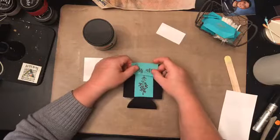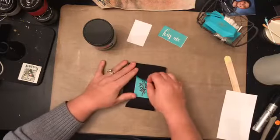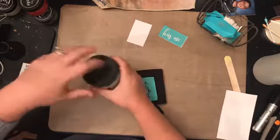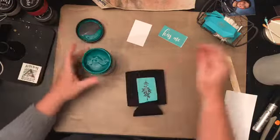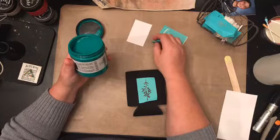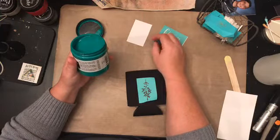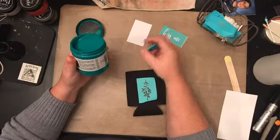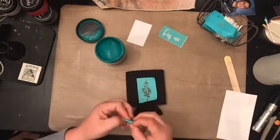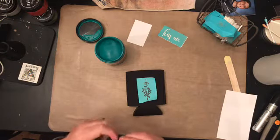I already have the transfer so I'm trying to get it lined up somewhat straight. I've never used Speedball ink before — it's screen printing ink. It says for use on fabrics, cotton, polyester blends, linen, rayon, synthetic fibers, paper, cardboard — pre-wash and test samples prior to product run. It's wash-fast when properly heat set and water-based, which is why you can use it with the transfer.